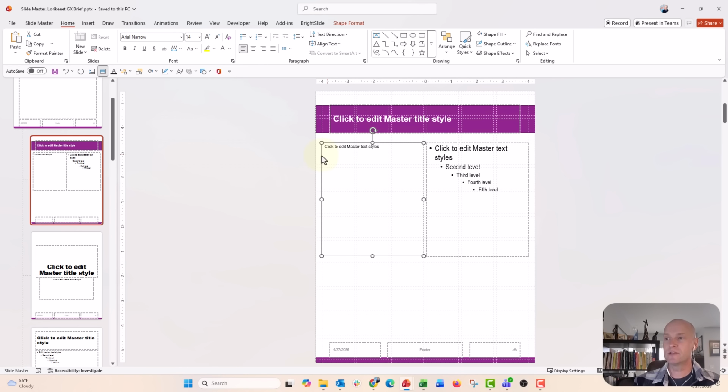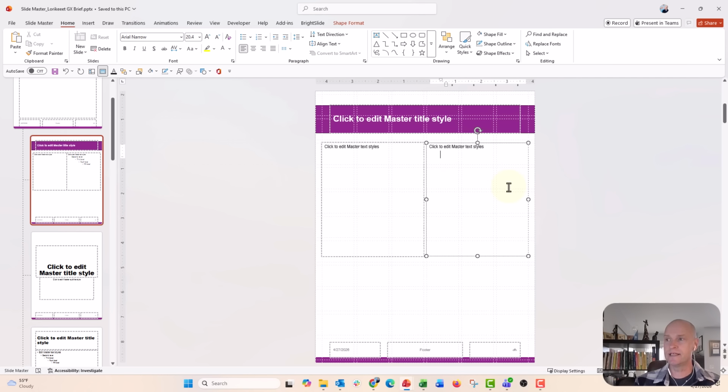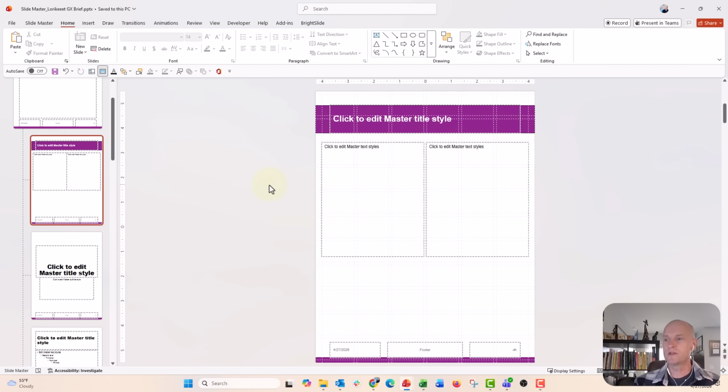Now, a fun little trick here is anything that I do formatting wise to this, I could paste the formatting over here, and what I could do is just go up to my little format painter right here, click on that, activate it, and then click on this box right here, and it will do the same. Now you can see that the second through fifth levels are still there. You can just go ahead and delete those, but that top level is all I really want for this text box, and that's going to be 14 point.